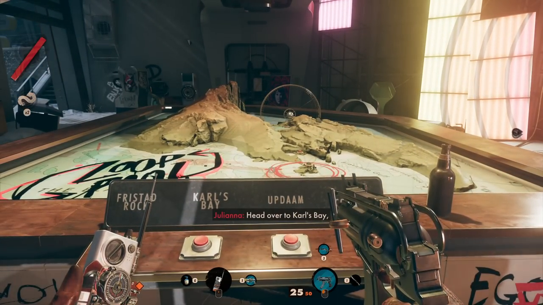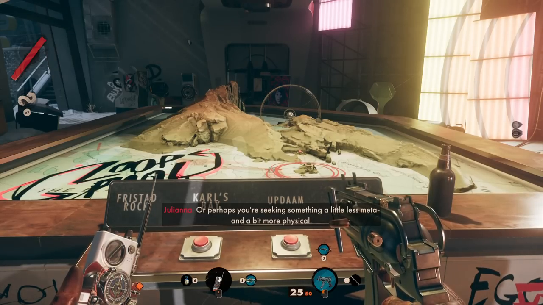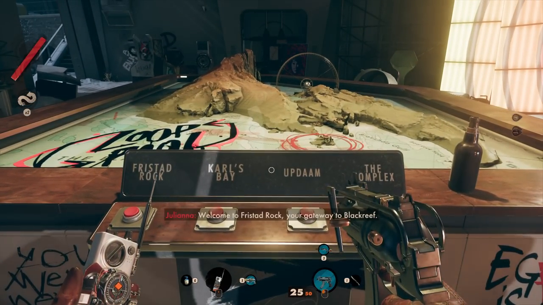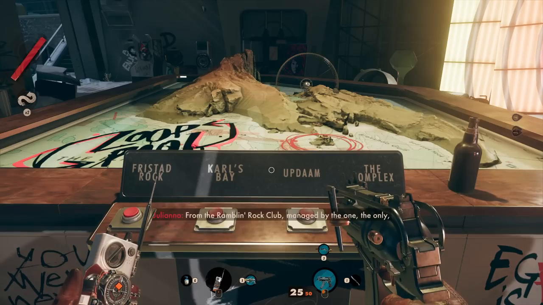Looking to go with the flow? Head over to Carl's Bay, home to a dizzying assortment of distractions and entertainments. Feeling spiritual? Study enhanced self-actualization techniques with the inimitable Harriet Morse. Or perhaps you're seeking something a little less meta and a bit more physical. Explore your needs at the Eon Coital Center, alone or with others. Freestat Rock, your gateway to Blackreef. Explore this picturesque playground, brimming with delights. Are you an art aficionado? A music lover? A gambler or a gamer? From the Rambling Rock Club, managed by the one and only Rambling Frank Spicer, to Fia Zabrowska's studio at the Fractured Image, Freestat has you covered.